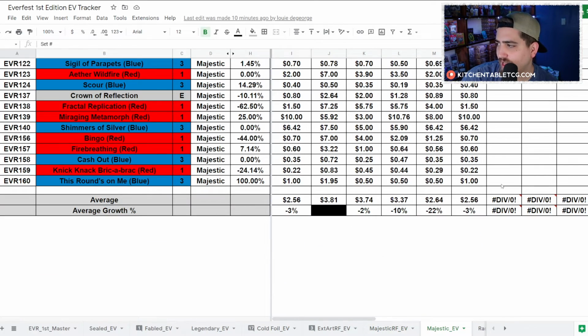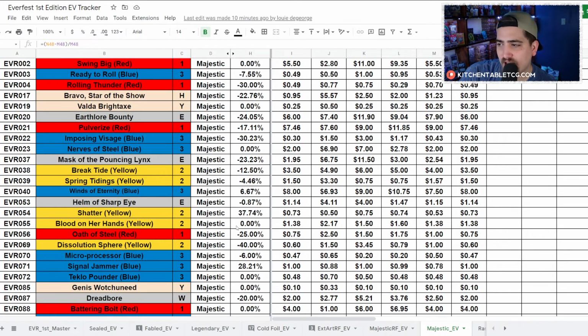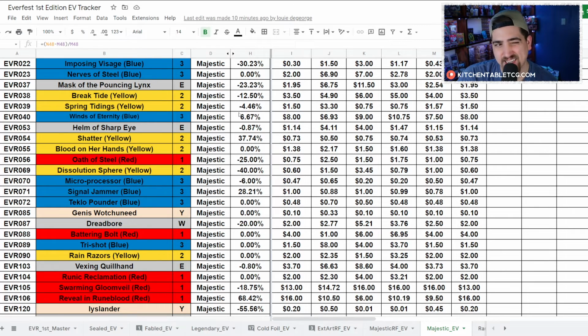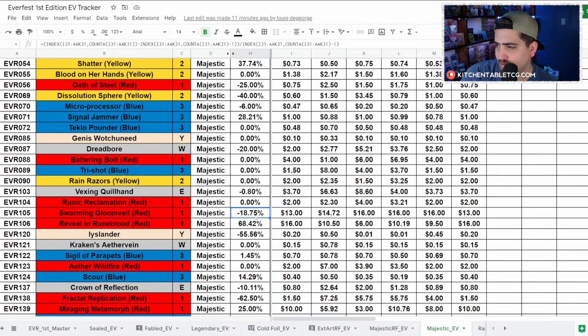Majestic regular then, sitting at an average of $2.56, which is down 3%. Again, there's a lot of downwards pressure. A lot of people opening these boxes, selling the singles, getting what they want, selling the singles. When boxes kind of stick at the MAP pricing, people are like, oh, okay, I'll have fun. I'll open one. I can get more. So, Revel in Runeblood is the one that is up 68% to $16. You've got Swarm and Gloomveil. That's down just a little bit.